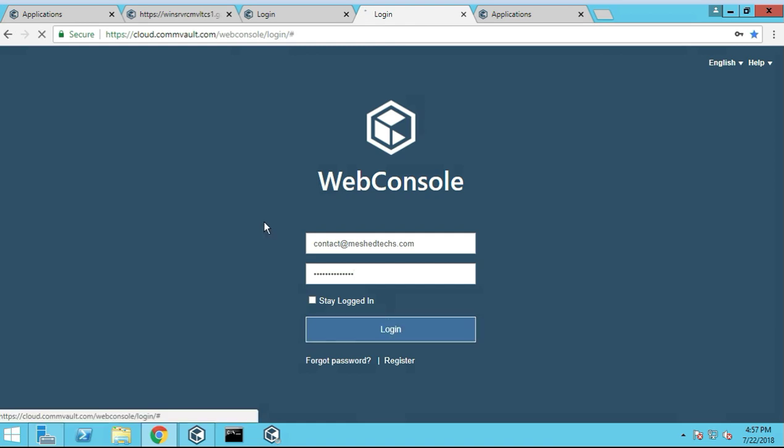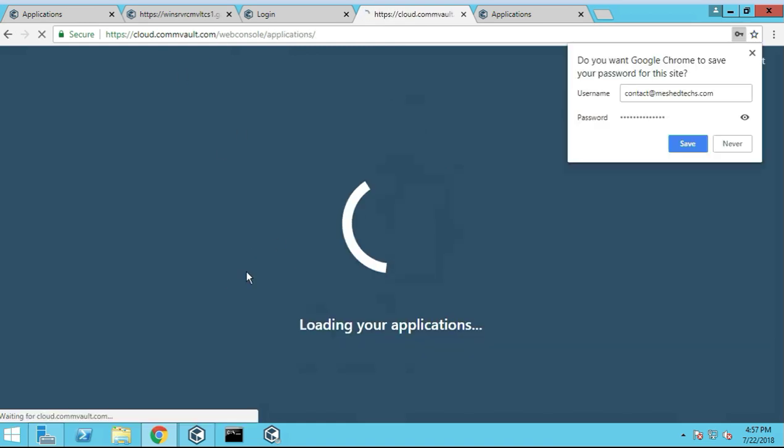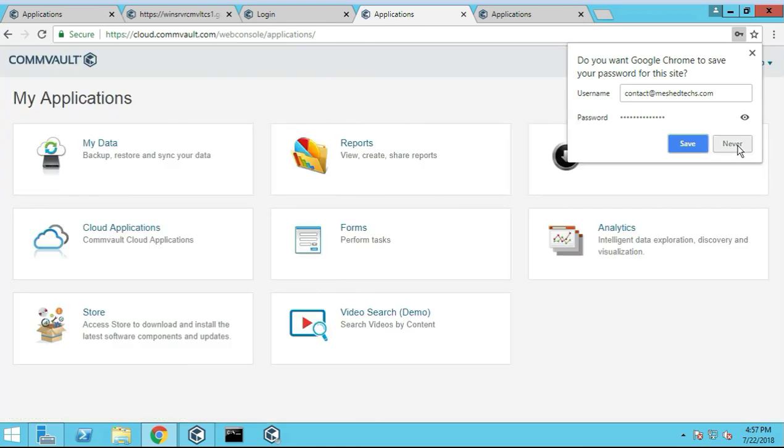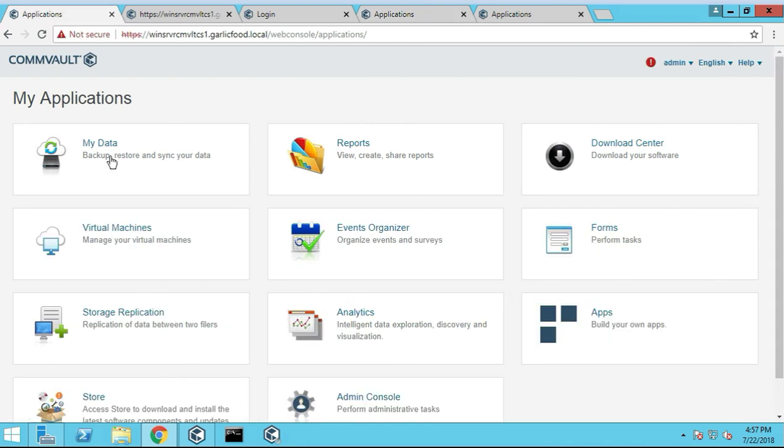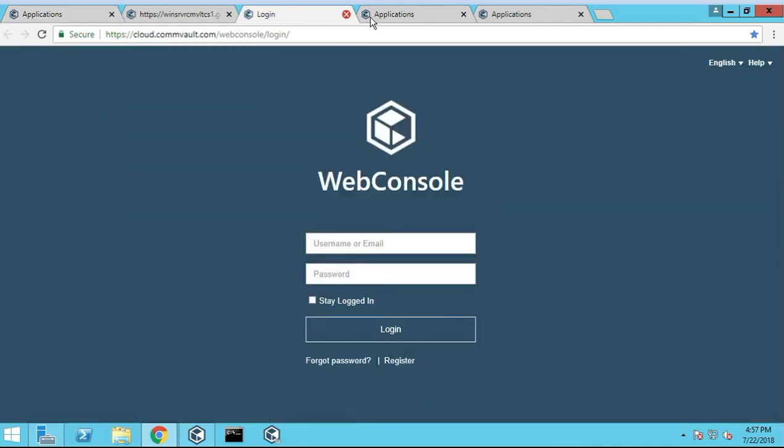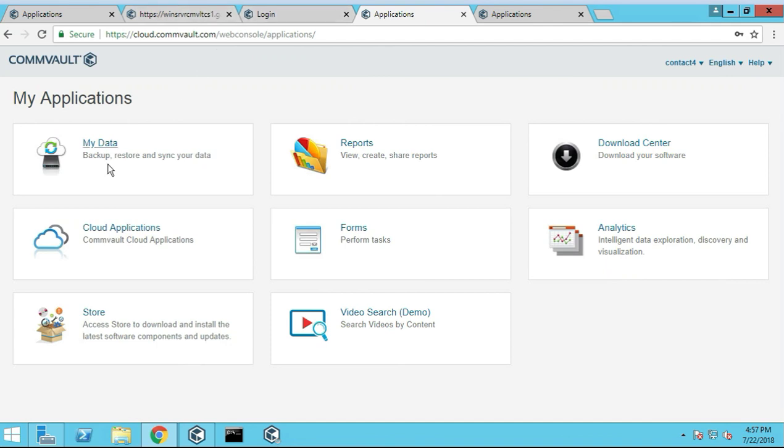Log in. Logging into the cloud is different than ma.commvault.com actually. So you see the similarities here, right? You see the similarity with the console. This one is about your environment, and this is cloud.commvault.com.